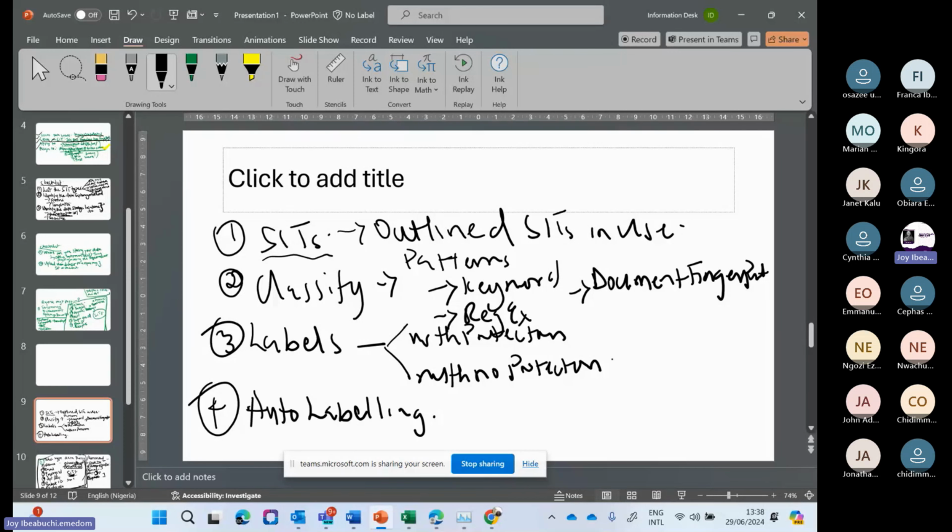Another thing you want to show, if you can, is assigning to specific users. So that's where your role-based access control is.